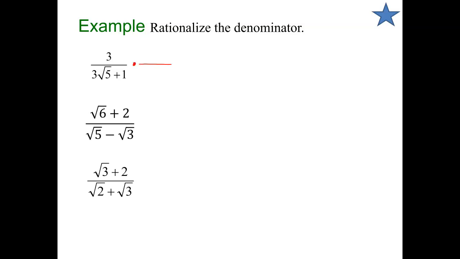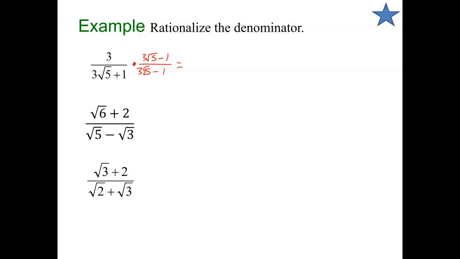So we're going to do the same process of multiplying the numerator and denominator by the same thing. But instead of asking what will make it a perfect square, we know what's going to make it a perfect square. It's the conjugate. So that's when we need to switch the sign. Make sure you keep those two distinct processes different. If it's one term, then you're picking what to multiply by to complete the radical. But if it's two terms, then we use the conjugate. So I'm going to leave 3 root 5, but I'm going to change the plus to a minus, and I'm going to leave the 1. And I'm going to do that same thing on the top. Always based on what the denominator is.